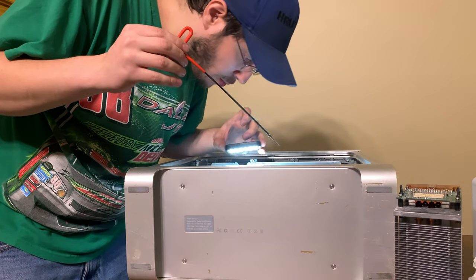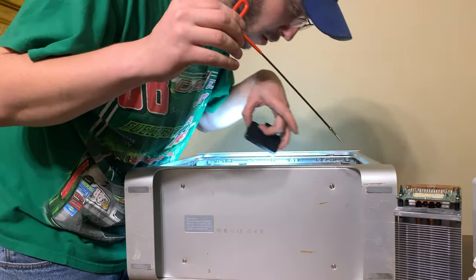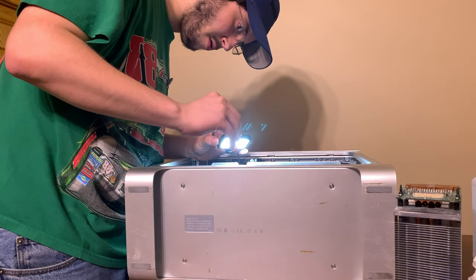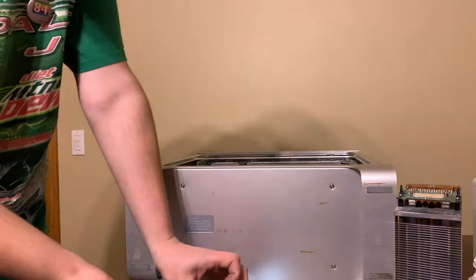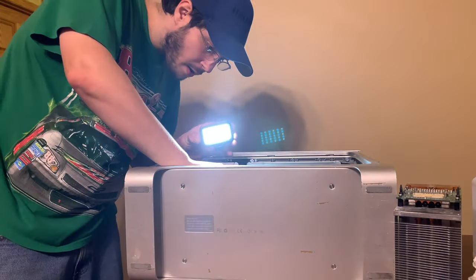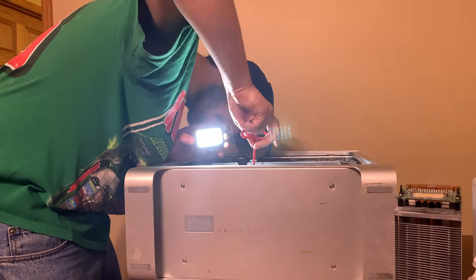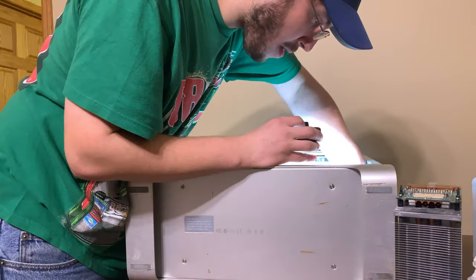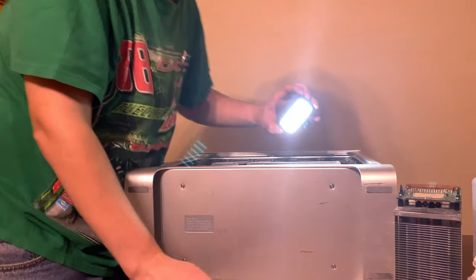Okay. I need one there, one there, one there, and one there. It's four, right? One, two, three, four. Yeah. And it fell. No, don't fall. Had a feeling that's what happened. I almost missed that hole.